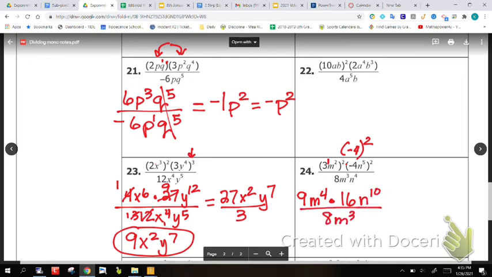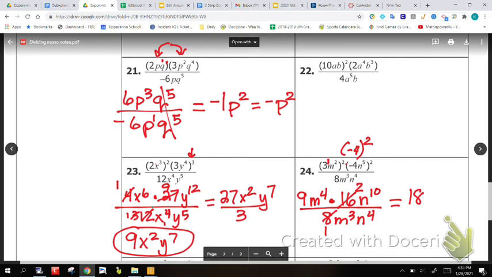So we got rid of the parentheses, which is good. Now, several things you can do. You can look to see if you can simplify any of the coefficients now, which the 16 and the 8 reduce. You can divide them both by 8. So 9 times 2 is 18.